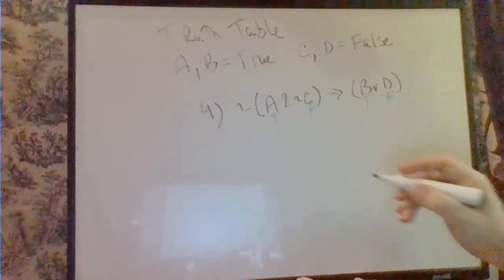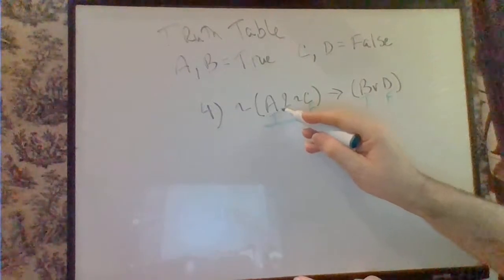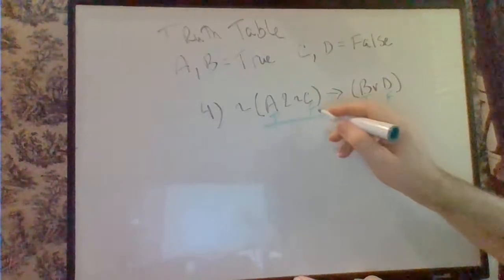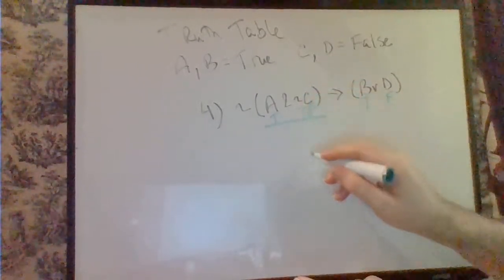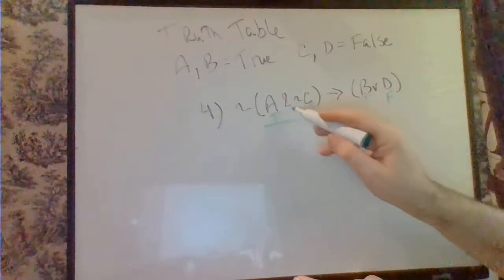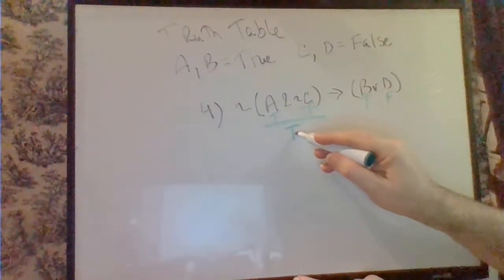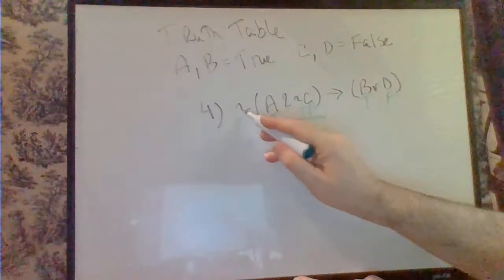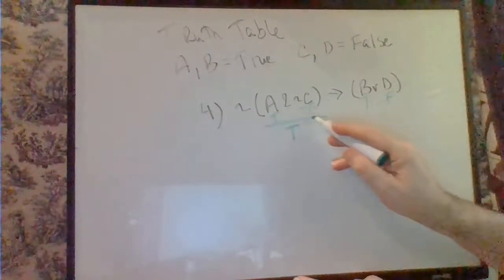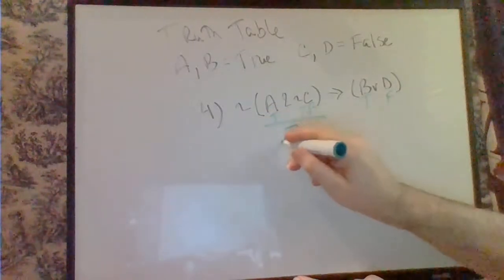We've got two sets of parentheses. We'll start here with the first set. Inside the parentheses, A and not C. Well, C is false, but there's a tilde in front of that C. So the false becomes true because of that tilde. Now we have to look at our conjunction chart. True, true with the ampersand is going to give us true. So everything inside the parentheses works out as being true. But notice there's a tilde in front of that set of parentheses. So that means that the total value you've now figured, which is true, has to be negated, which makes it false.